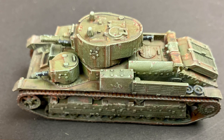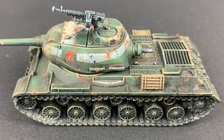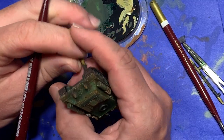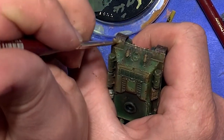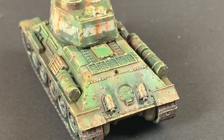The second technique I want to highlight is dust and dirt. Dirt and dust are obviously the best way to establish whether or not your vehicle has been driving around, and this really goes a long way to helping figure out the context of where the model belongs. You do this by applying any appropriate dirt or sand color with the pencil. The method is much the same as with rust — however, rather than building streaks, you can weather by stippling to make patches, or blend it into an amorphous blob on surfaces like fenders and tracks where you would expect grime to build up. And boom — a perfectly weathered model.